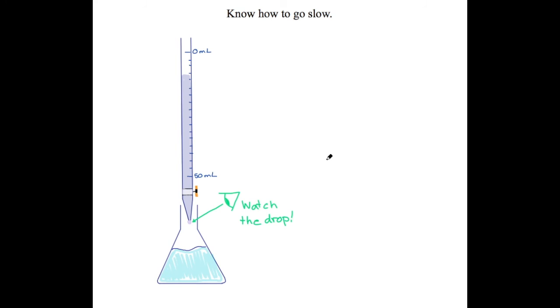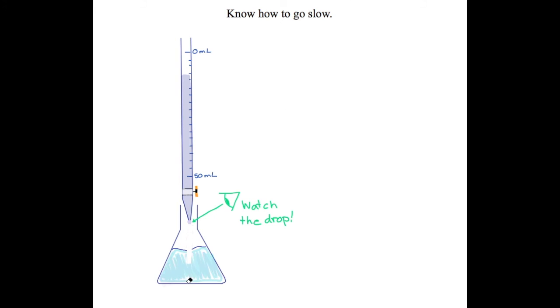What I find students do when they want to do a titration slowly, when they want the drops to fall out of their burette slowly, is focus on the wrong thing. They end up focusing on how they're turning the stopcock here. Sometimes their fingers just get away from them and they put a little too much force. And what ends up happening is you have a whole bunch of titrant that falls out of your burette and into your solution, and then all of a sudden the solution changes color and you think, well, darn it, I've missed the end point. I'm off by about 5 or 6 drops and I'm going to have to start the whole thing over again. Geez, if only I could have done this a whole lot slower.